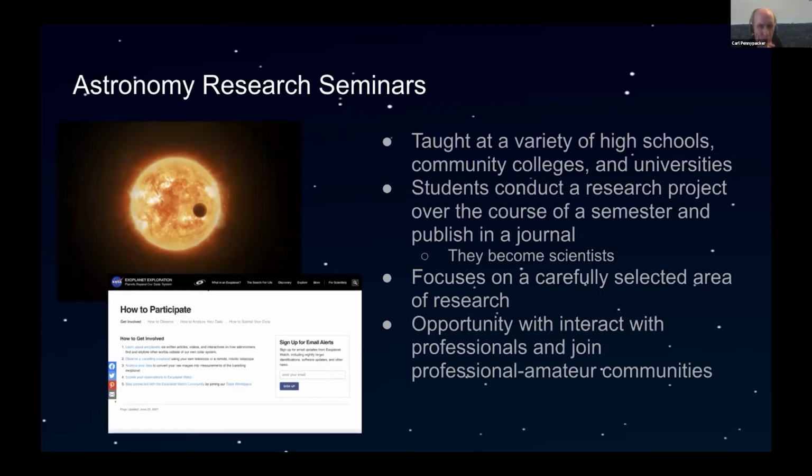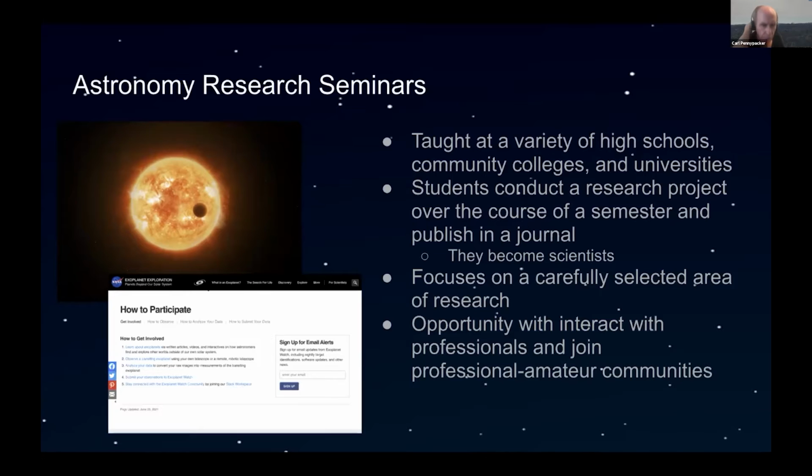We can turn to the inquiry-based model that we see in astronomy research seminars, which are taught at a variety of high schools, community colleges, and universities. What happens in them is that students conduct a research project over the course of a semester and publish in a journal.